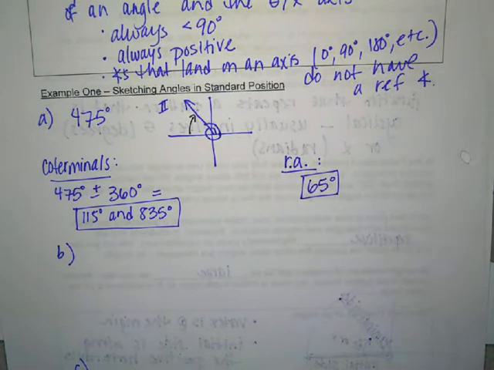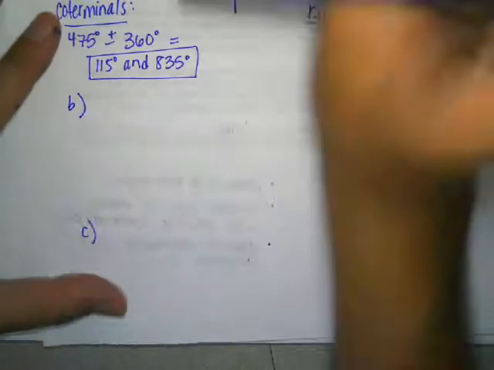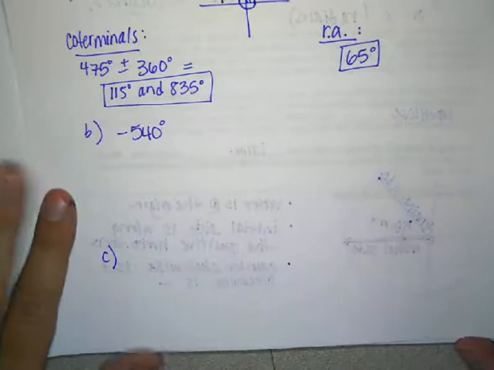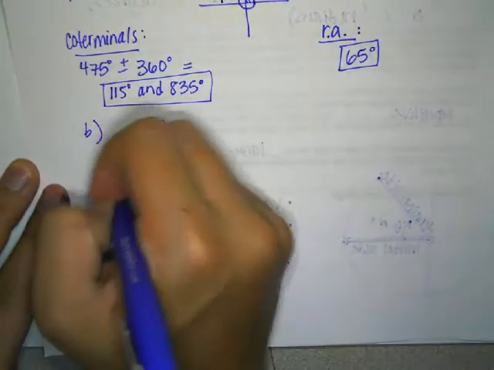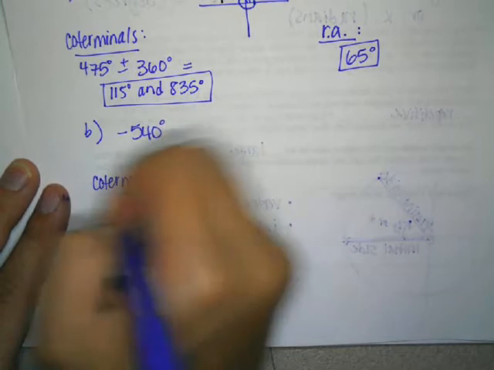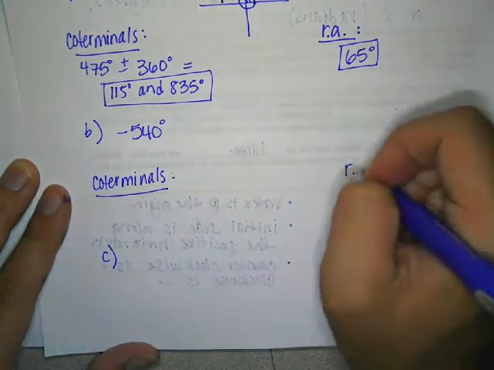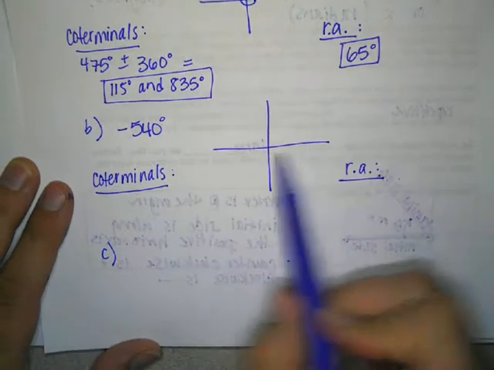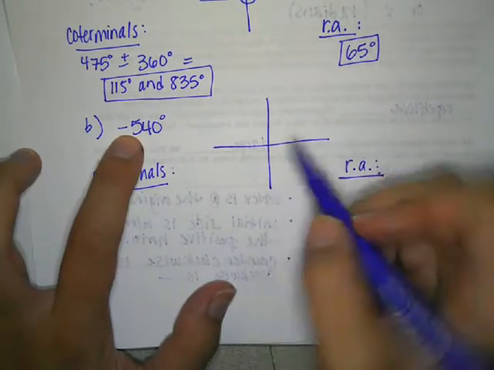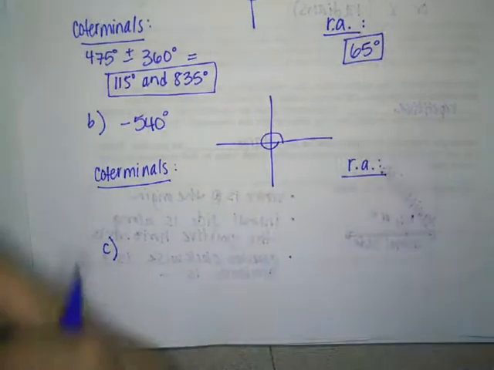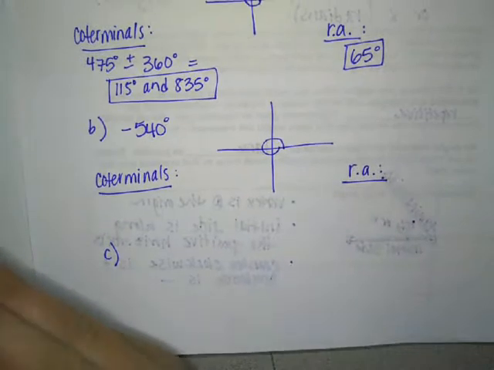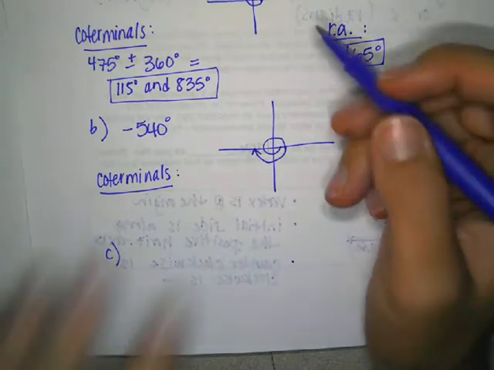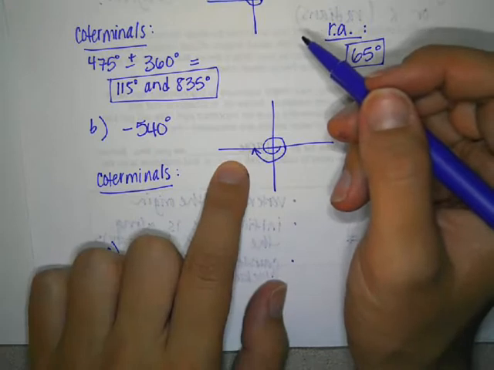Alright. We're going to do the same thing, but now we're going to go with negative 540. Okay. So again, we're going to find coterminals, we're going to find a reference angle, and we're going to sketch it. Now to sketch it, we start at the positive x-axis, and now that it's negative, you're going to go clockwise. So one trip around, I'm going to take 540 and subtract 360, and I'm left with 180. So I know that I end right there. Now, we're not in a quadrant because you're on an axis, so there's no quadrant to label.